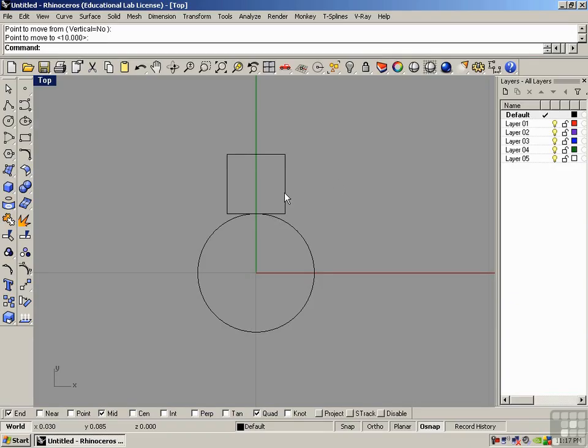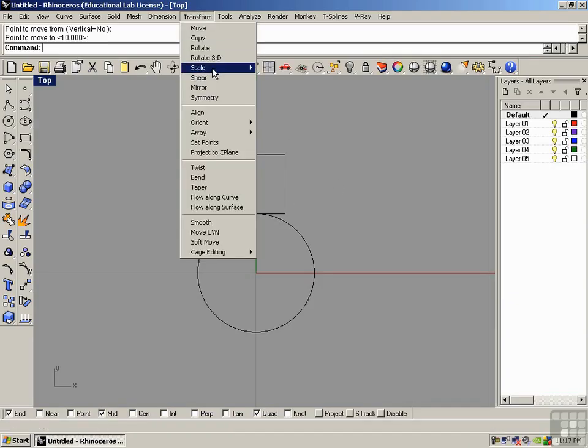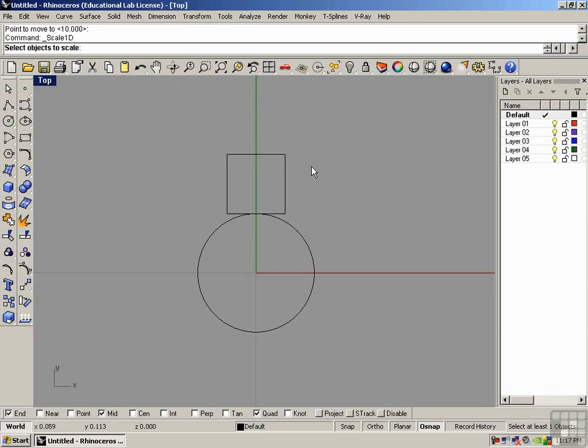So we're going to scale this. Transform and choose Scale 1D. Select this square and right click. And our origin point is going to be an end point. And I'm going to use Shift and come straight down and click for my first reference point. So you can see that now I'm dragging this. So make sure when you drag this, it just comes inside of the circle and click again.